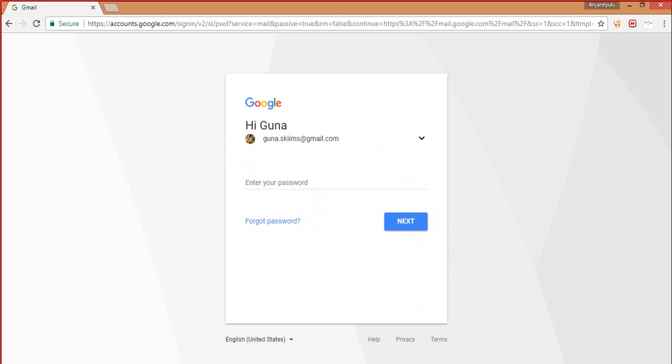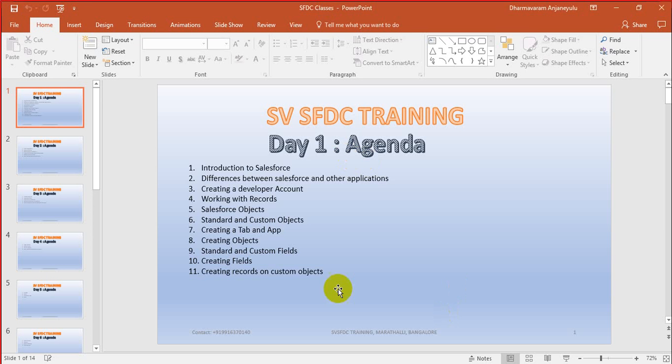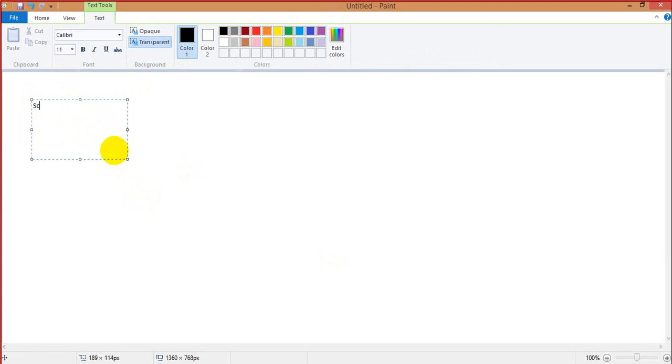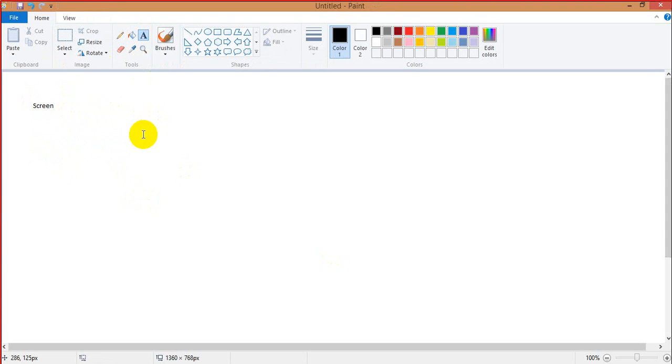Let's say I'm going to draw a picture on that. Okay, let's say we have some types of things. First, we have the screen, right? The login screen. After entering the username and password, when you click on login, it should validate your username and password first, right?